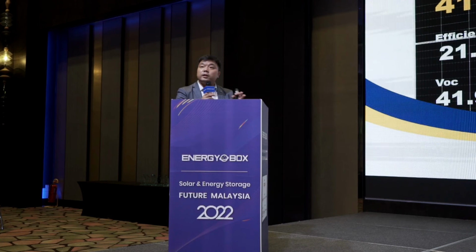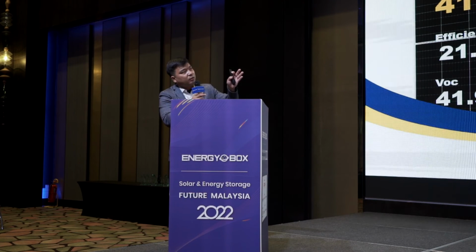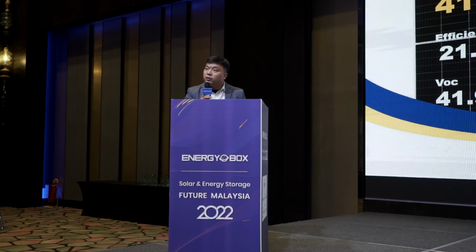Okay, and the third one is products and planning about Risen. These are the three technologies Risen does: PERC, TOPCon, and HJT. This is the PERC. Less than 500 watt, this module is for rooftop. 500 watt and above, even 600 watt or more, is normally for solar power stations. In my experience, when the project size is around 30 or 50 megawatt, people normally use panels less than 600 watt, like 550 or 540, 560 or 570. But when the project is 100 megawatt or even bigger, some customers use the bigger ones, 600 or even higher.